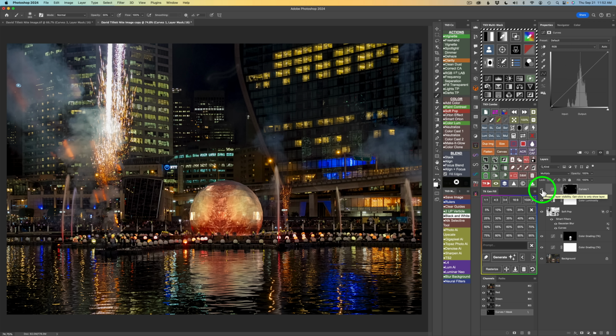Well, let's take a look at the before and after. Here is the before. See how that smoke is a lot lighter and your eyes are drawn to the smoke, and here is the after. Because I want the viewer to mainly go towards the center of the image with this really cool looking orb.